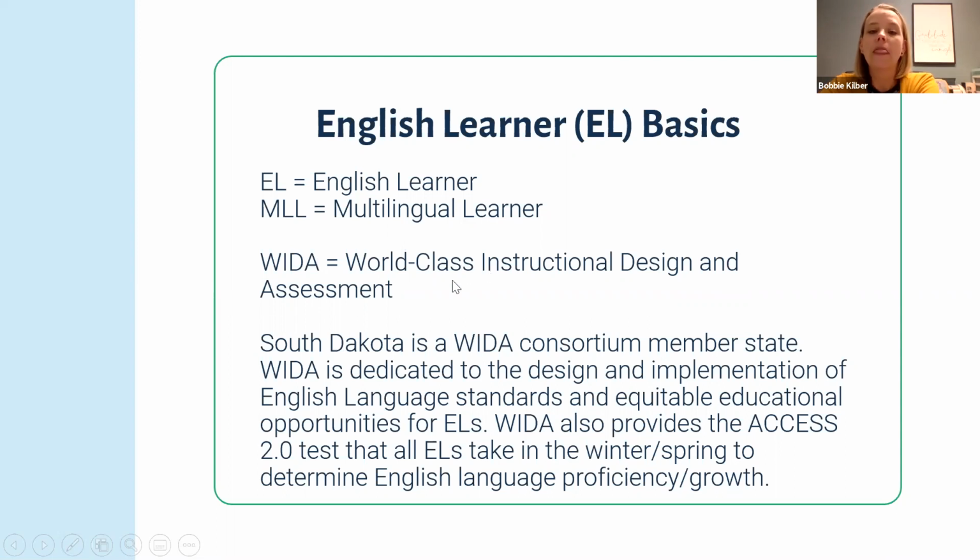WIDA is the one responsible for giving us our English language proficiency standards. You can find all things language at wida.wisc.edu. We are a consortium member state with WIDA, and every winter we give these students an Access 2.0 test, which comes from WIDA. WIDA also has a lot of professional development opportunities that we can all take part in, okay?